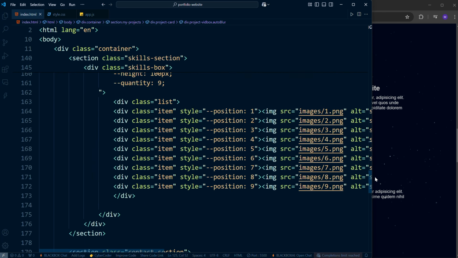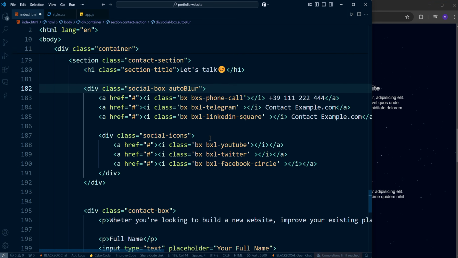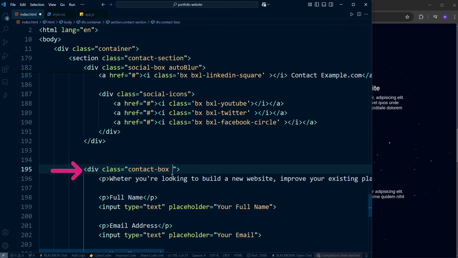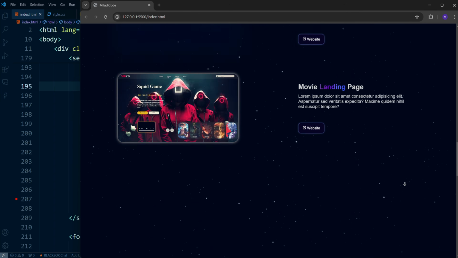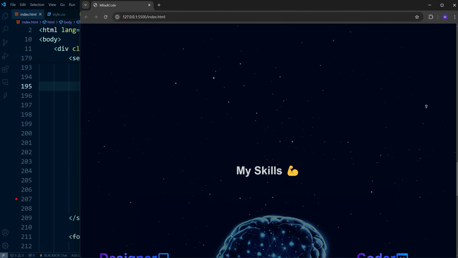Finally, apply the blur effect to the social box div in the contact section and extend it to the .social icons. The result is a polished and seamless transition effect across these elements.